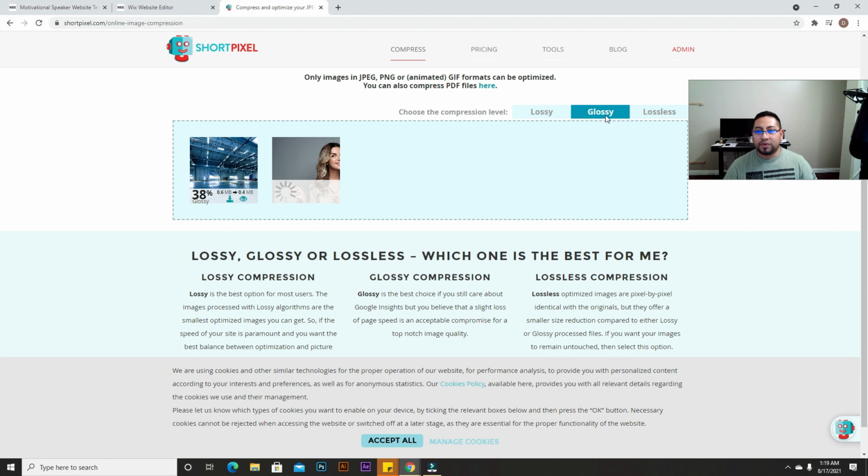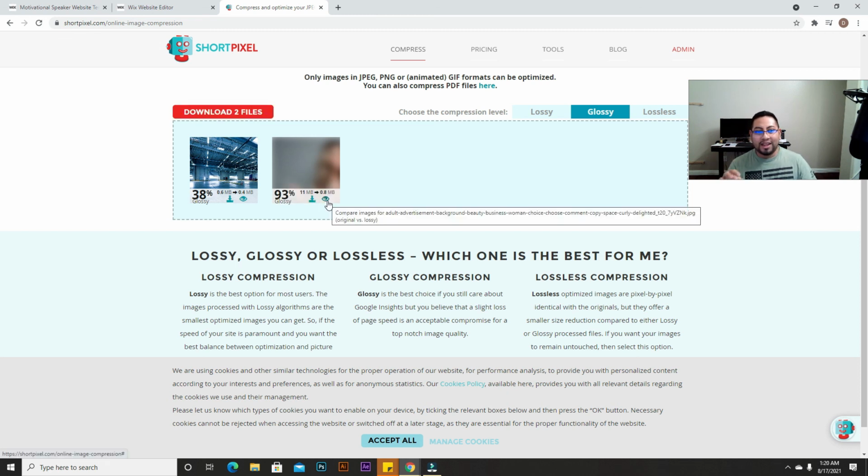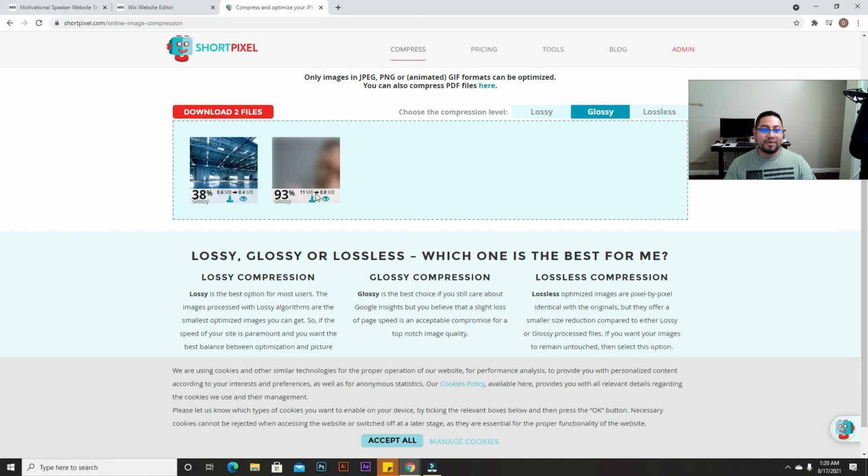And as you can see right now, we have it on this section right here, which is glossy, and it says it's the best choice if you still care about Google Insights, but you believe that a slight loss of page speed is acceptable. So this one is not even completely making your picture look really bad. It's just kind of taking a little bit away. But as you can see, it went from 11 megabytes to 0.8 megabytes.